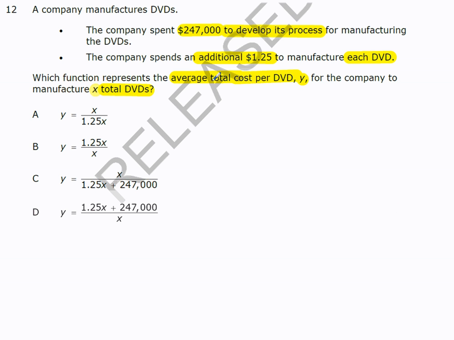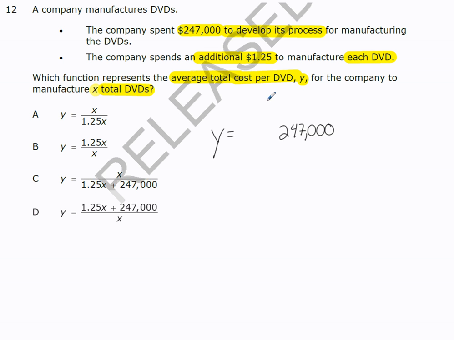All right. So we're writing an equation to model the total cost here. So the total cost is Y. And starting out, they start out already $247,000 in the hole. So I'm going to go ahead and put that down, $247,000. And I'm going to kind of model the way they do over here. The 247 is on the back part. You can put it in the front if you want to. It's just going to be adding to other things. But I want to put it back here just to make it look like these. All right, so it's $247,000 to start out with.